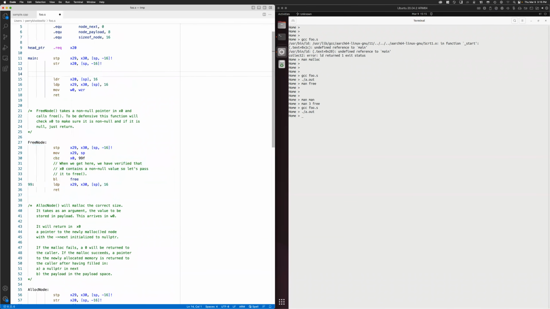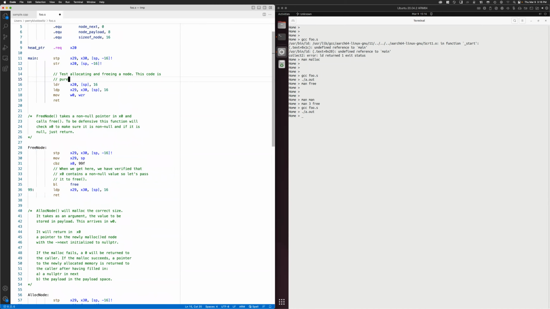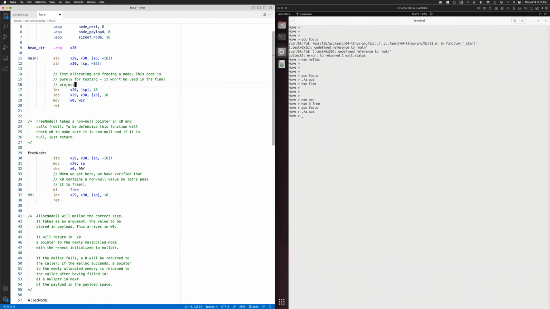So, test allocating and freeing a node. This code is purely for testing. It won't be used in the final project.